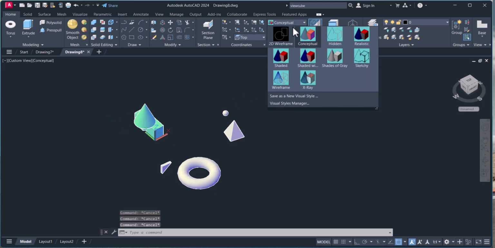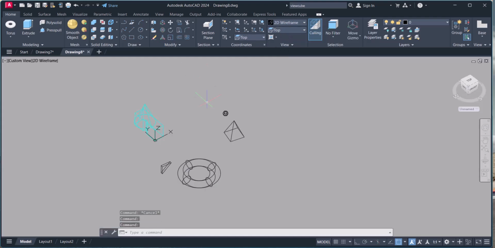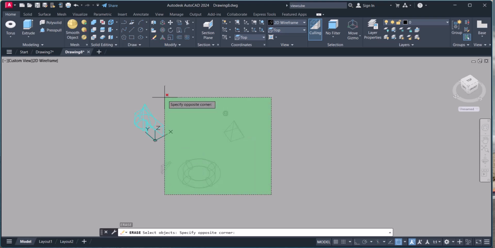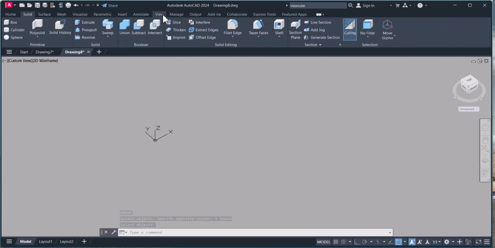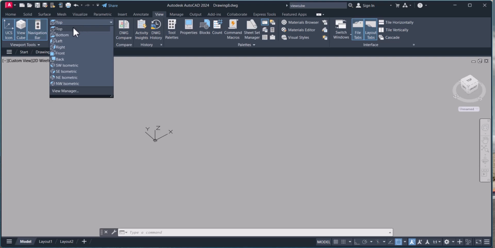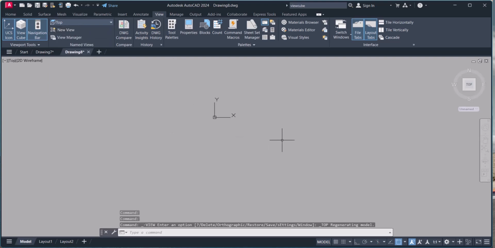Let's go back to 2D wireframe and we will delete this one. And here we will come on top view. Let's say you want to extrude different geometry.